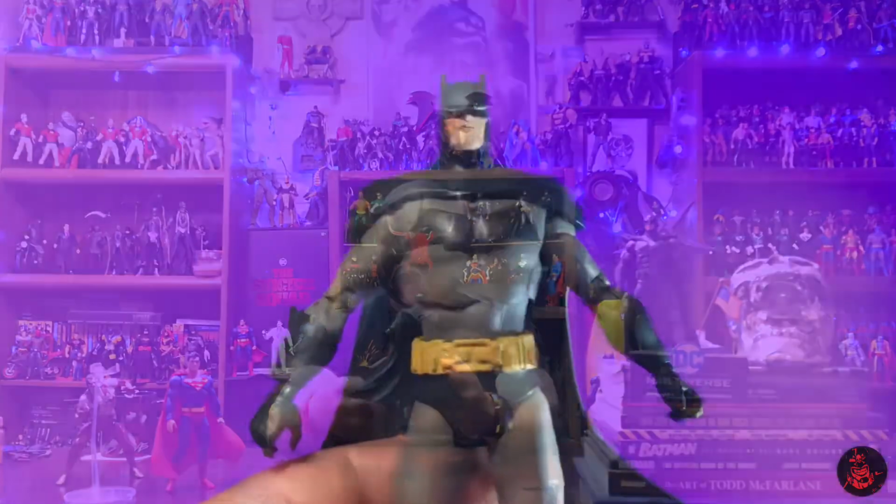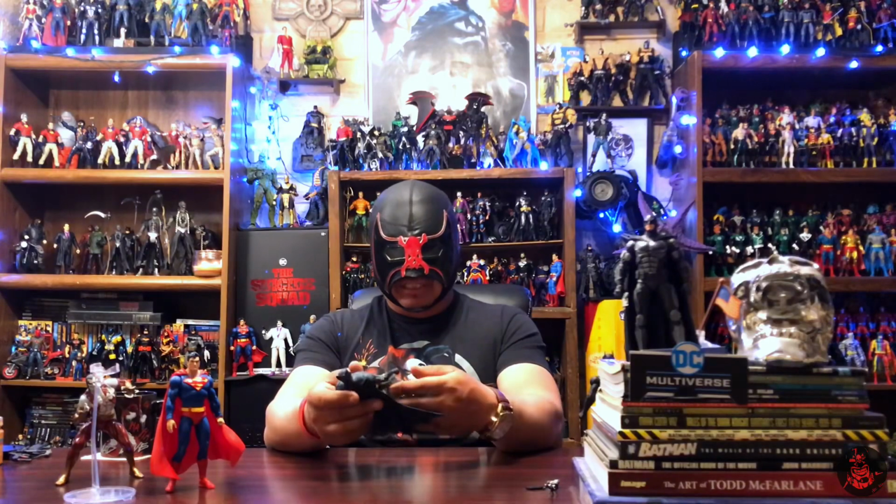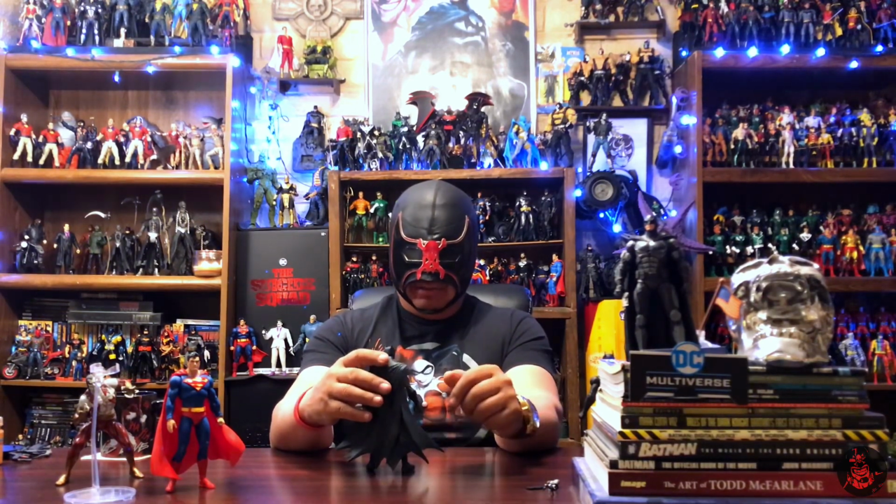Like Gorilla Grodd, the first Gorilla Grodd was another one that you had to really know how to stand him and you wouldn't have a problem. But each figure, you know, you got to give it a little bit of bend to the knee, a little bit of tilt forward depending on if it has a cape. Let's just say this one, the Batman 1000, I have been moving him around and loosened a little bit of the articulation, but now if I want him to stand, even though he does have a pretty thick old school cape, you just get him in there and feel it.